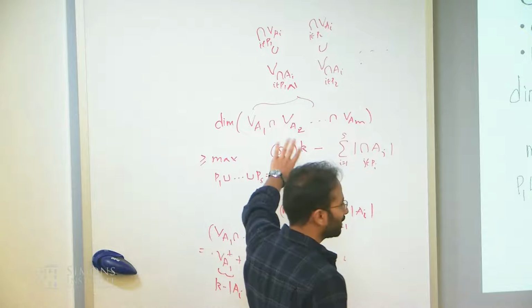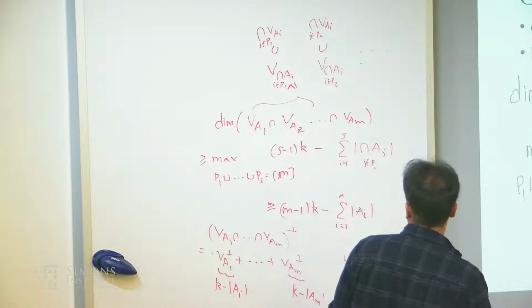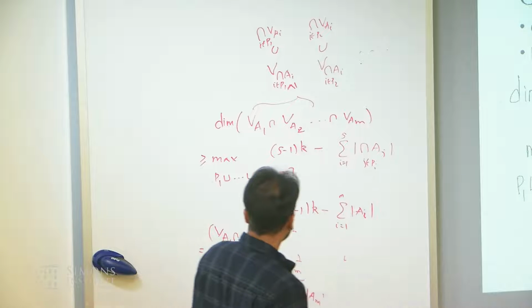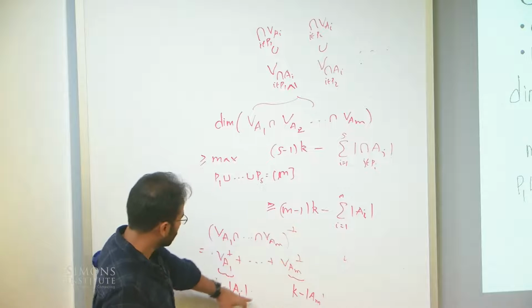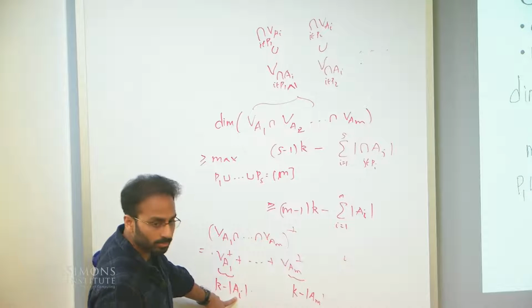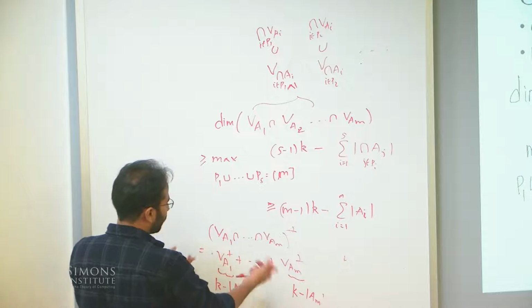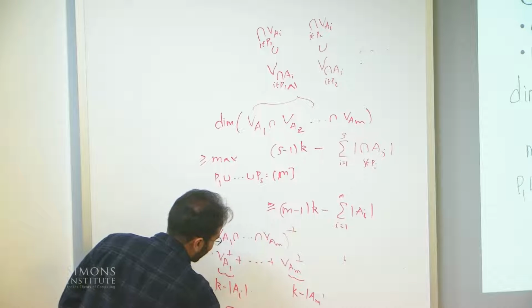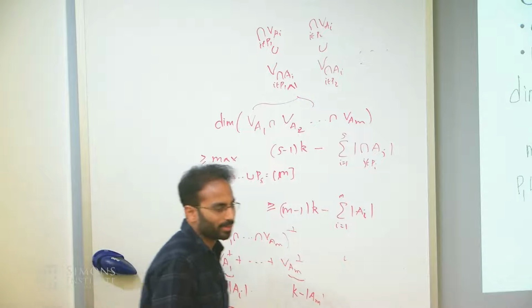Okay, so this is a trivial lower bound that I can prove on the dimension of the intersection. Sorry, why is it M minus 1, not M, at the bottom? This is the point, right? Because you again want to do K minus the K minus AI. Yeah, you do a perp again. That's why you get a K minus again.